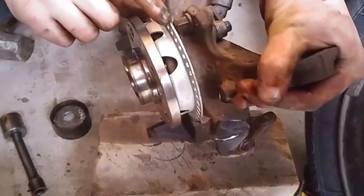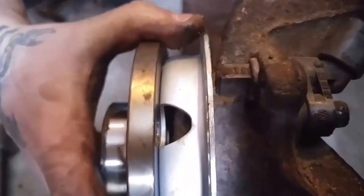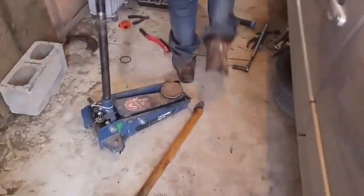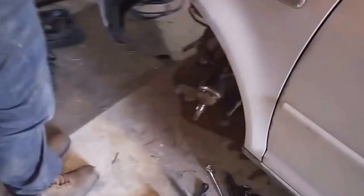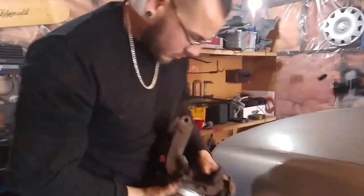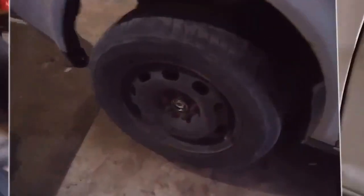Wood can absorb the impact but still keep it solid. Remember to keep the spacing close — you need the spacing, you don't want it hitting the sensor, but you don't want it too far away or it's not gonna get a reading. That's where we're at now. We thought we'd make a tool but it ended up being much simpler than expected — no tool really needed, though we could probably weld that washer inside the cup.